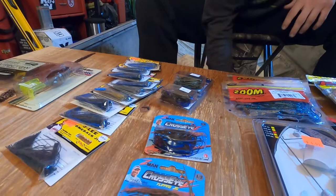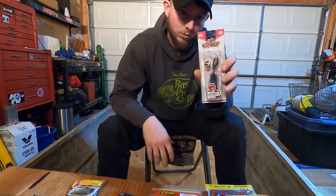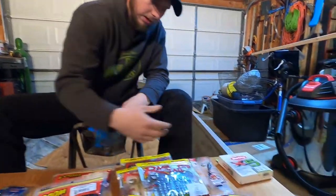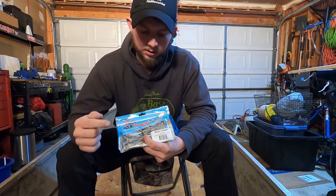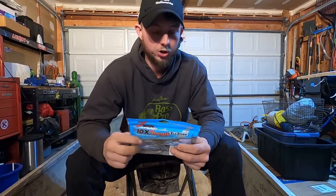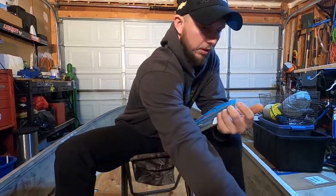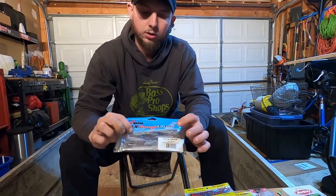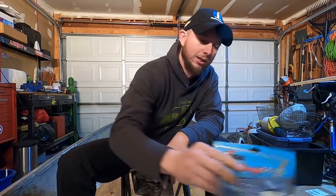Another jig — you can never have enough jigs apparently. And the actual Ike — we went over this already in the video, I'm not going to bore you with any more of that. Some Berkley Braid, another jig. We also got the Z-Man Razor Shad in the deal color — I actually use these a lot on the back of chatter baits in the fall when they're feeding on shad. They're really, really good on the back of chatter baits. I believe that's what Z-Man actually designed them to be for. And we also got Z-Man's Trick Shots in Bad Shad — these are really good on Ned rigs, that's what they're designed for. I have not used the Trick Shots yet, but I'm super excited considering it's winter and we need to get that done.